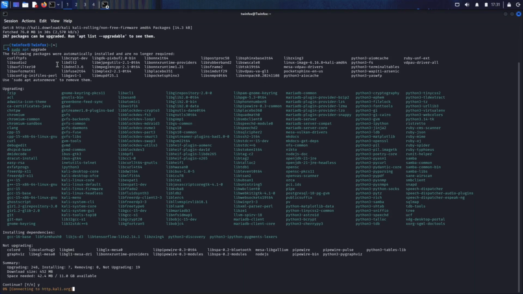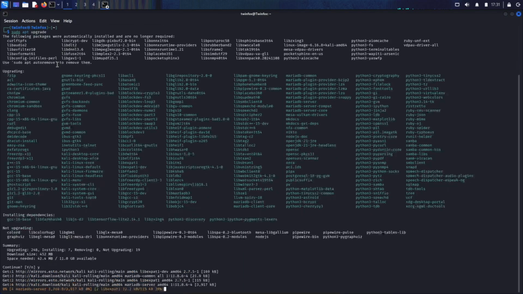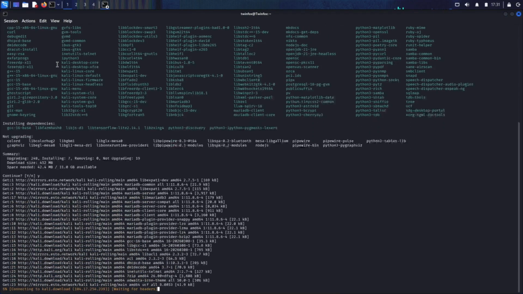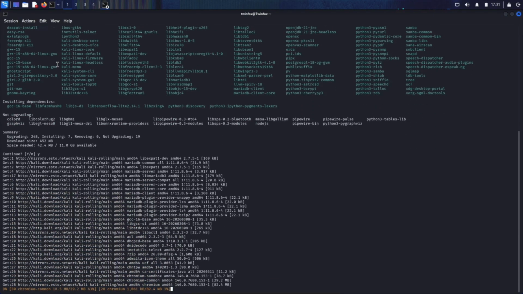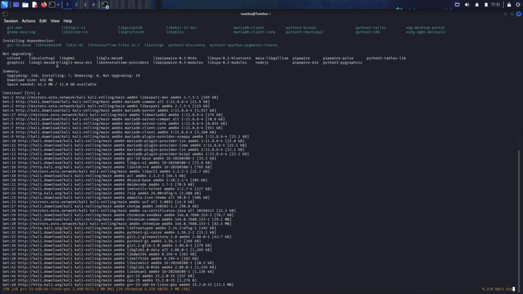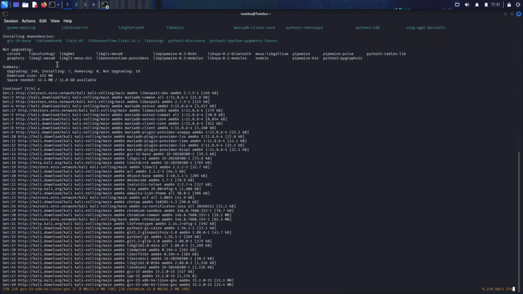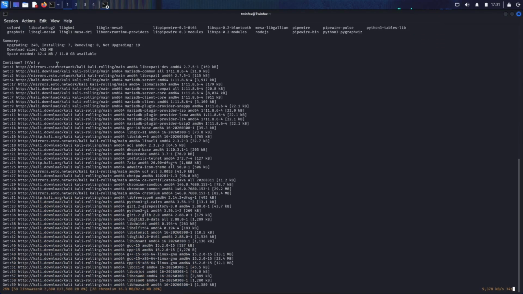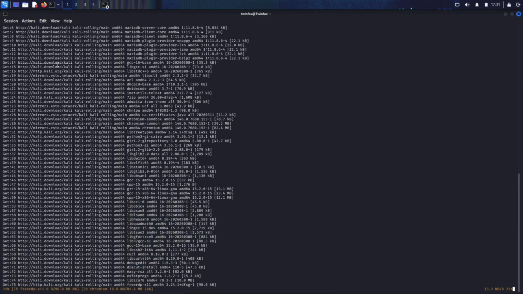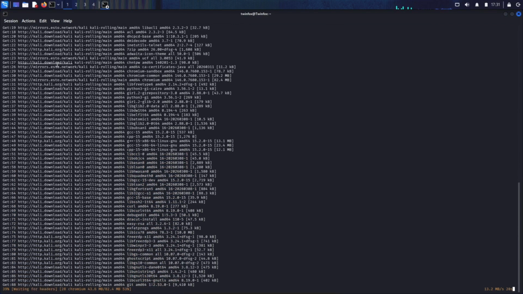In Burp, we are going to set up the proxy options and their IPs. We are going to set up the same IP and port in the Firefox browser also. So let us wait for our upgrade. Let me start in a few seconds.